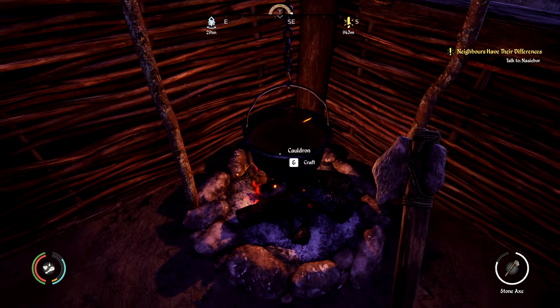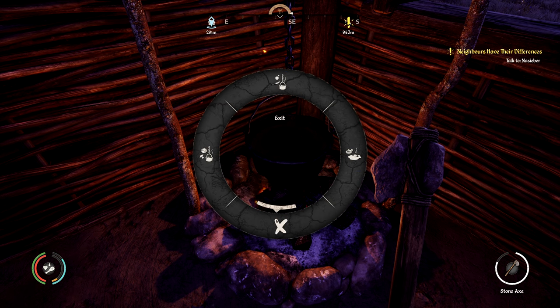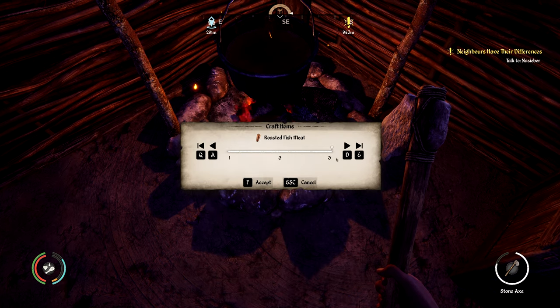Right, we do have this fish as well, don't we? That we got from the fishing camp. I do want to get the fishing hut in as well. Oh, what am I doing? Don't break your fire. But yeah, I was just gonna say. Well, let's just roast this fish.